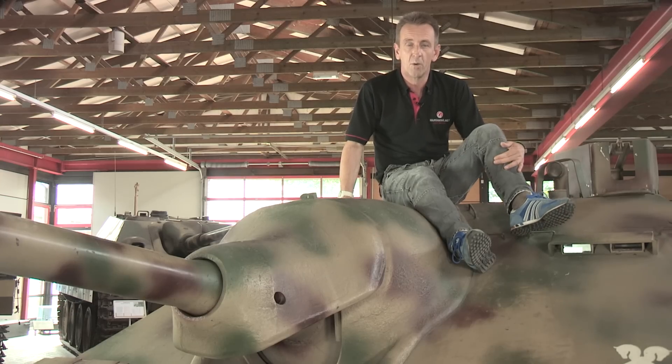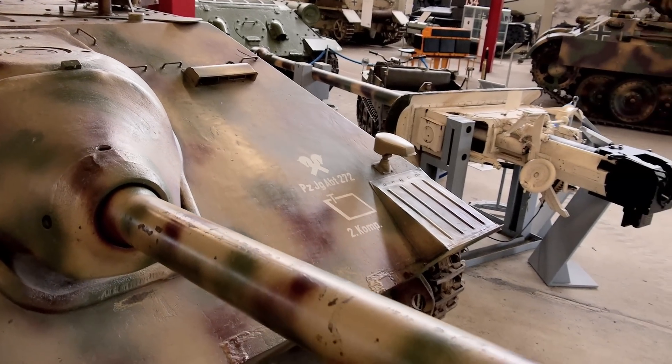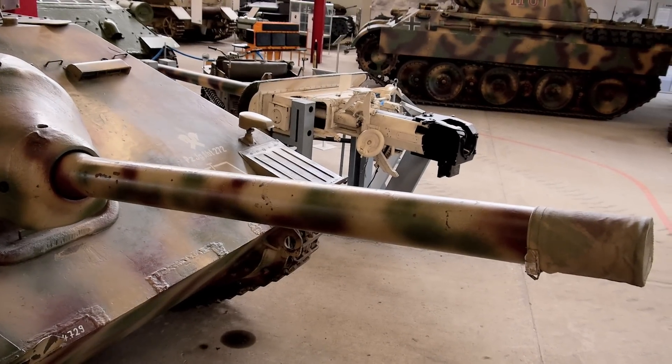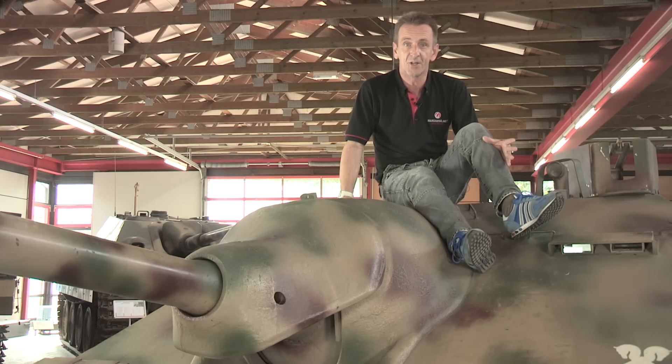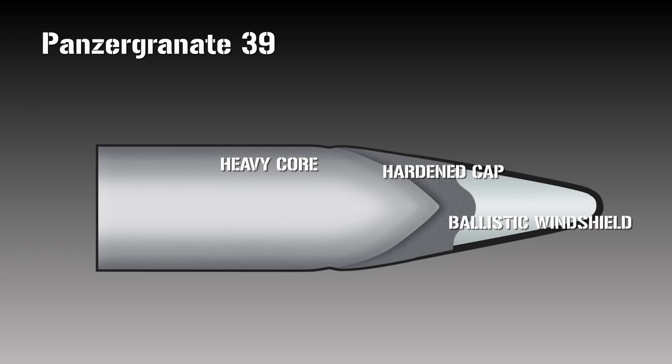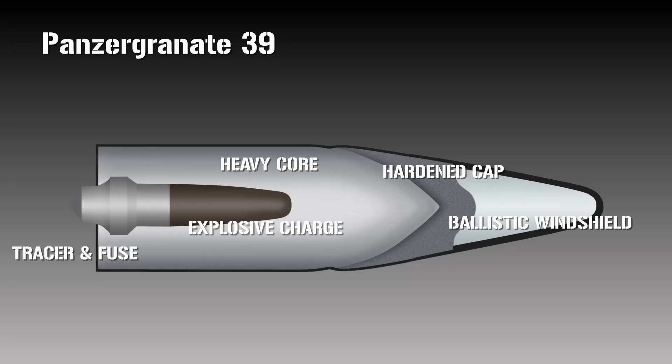The gun was one of the best anti-tank guns of World War II, the 7.5cm PaK 39. It was capable of punching through 82mm of armour at 1000 metres and 91mm of armour at 500 metres, enough to take out most allied tanks of the day, including the T-34. Its standard anti-tank round was the Panzergranate 39. This was composed of a ballistic cap to help the shell fly straight, behind which was a cap of very hard steel to crack the hardened face of the enemy armour, behind this a heavy core to enlarge the hole and complete penetration, and inside this an explosive charge to maximise fragmentation of the core, causing maximum damage inside the tank. At the rear was the fuse and tracer to help the gunner see the fall of shot.